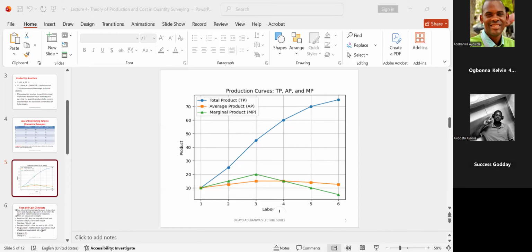The hard copy is available anytime you are ready to pick it up. But what I'm saying now is that you can confirm from your governor why your name is not there. Probably the email used in registering is not your email. Is it your own email? No, sir. It's my other email. My name is not there, but I'll rectify it. I'll let her know, sir. If you use a wrong email or somebody's email, it will not bring out your name eventually. So you can rectify that, no problem.